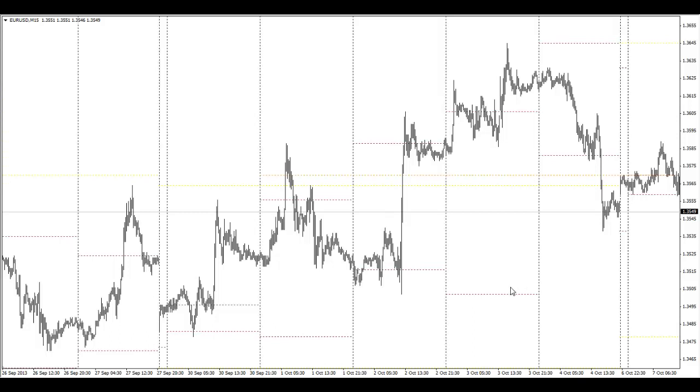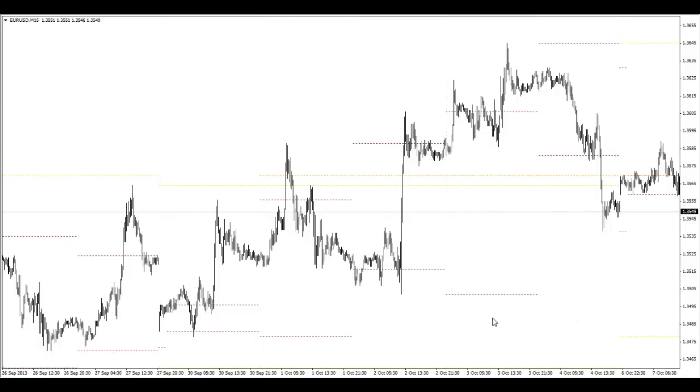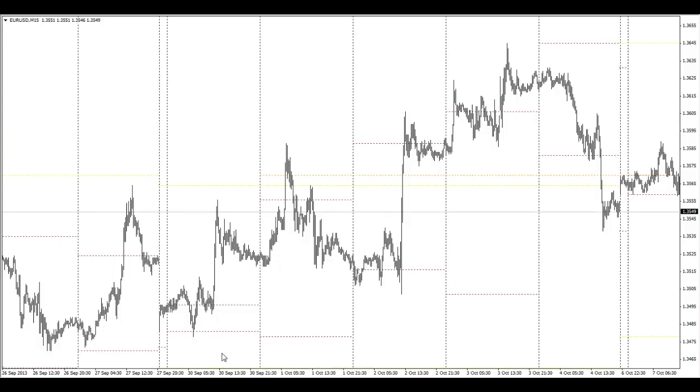And these horizontal lines, let's take the vertical lines off so you can see it a little bit better. This is delineating the previous day. This is the previous day's high, which is seen here, and this is the previous day's low, which is seen here. I'm going to share these tools on the internet, and you'll be able to download and apply them to your MT4 platform as well.